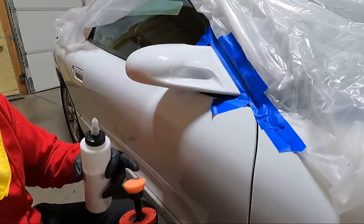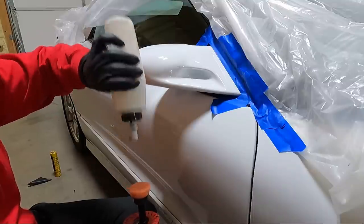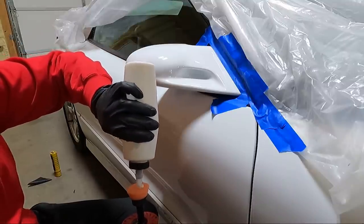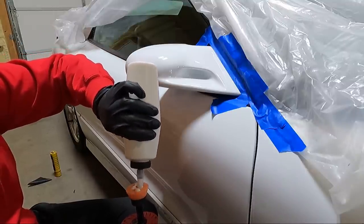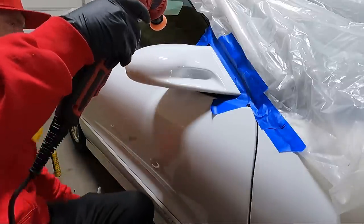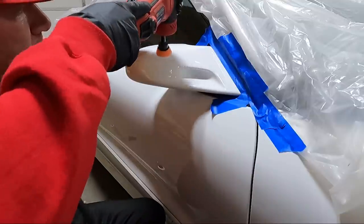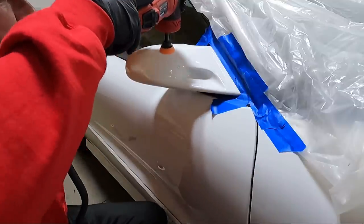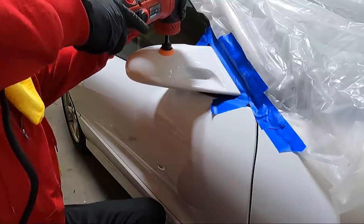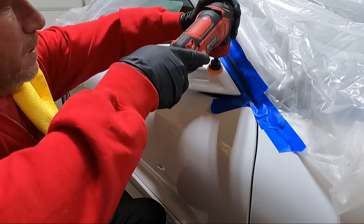I should be getting that piece of trim tomorrow so it can go back together, but switch to an orange correcting pad. And I know this looks like a lot of compound, but this pad has got nothing on it. This stuff is way easier to wipe off than the 105. Still going to go at a pretty slow speed though.